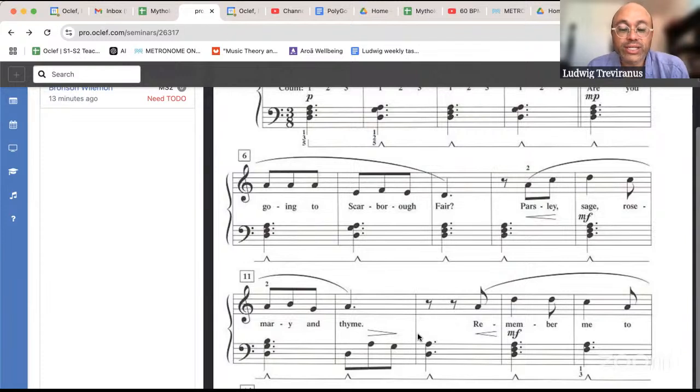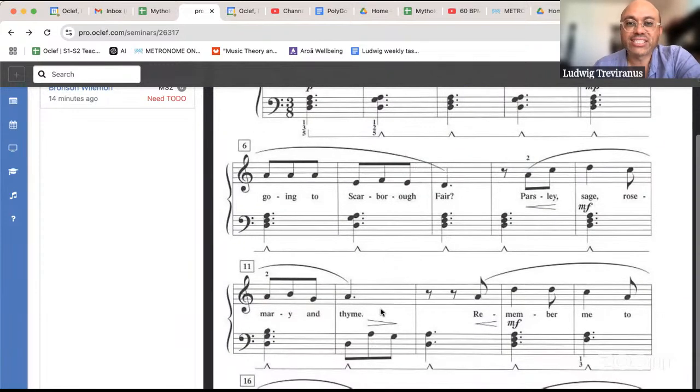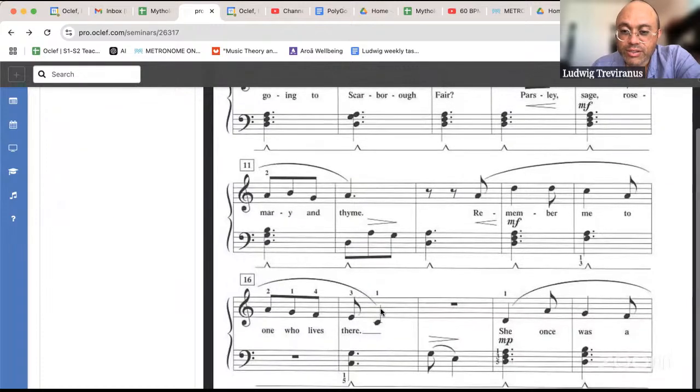And so the other thing that I would do is put a phone to record yourself, right? Because it simulates a similar feeling of when people are watching, except now it's just the camera that's watching. And as you play, think about the music. Think about the melody that you're hearing in your ear. Find a tempo that you can sustain from the beginning to the end. And look at the music closely to think, oh, here are some of the areas that perhaps I might slow down a little bit. Like this one.